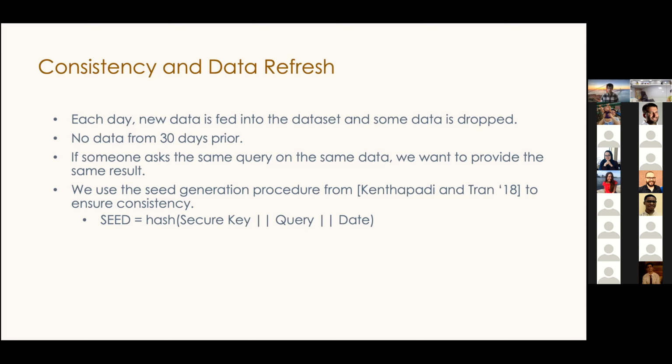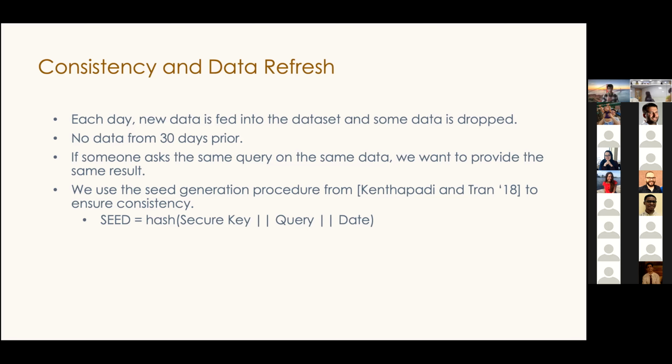The way that we do this is with random seed generation, which was the result of Kinthapati and Tran, where we ensure consistency by using a pseudo-random seed in our algorithms that is a hash of a secure key, concatenated with the query and concatenated with the date.